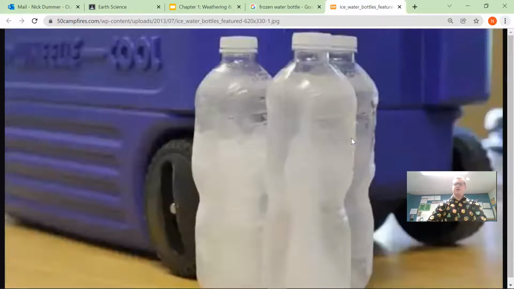This right here, you can all see that this is a frozen water bottle, right? So with these frozen water bottles, what is happening when you freeze the water? What happens when you freeze the water in that water bottle, Caleb? It's expanding, crystallizing. They're separating, and when they separate, it creates pressure. So why is it when you freeze a water bottle, the water bottle is expanding?